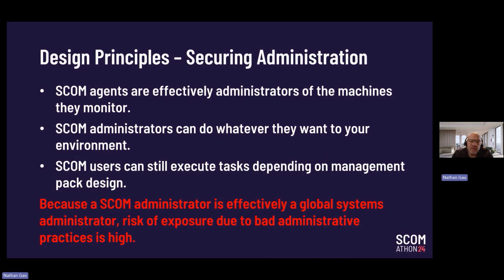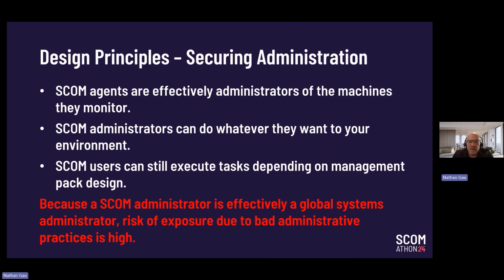SCOM users, I would add, just regular old operators, can also execute those same tasks, depending on the specific management pack design that they have access to. So when you start thinking about administration, you need to think about how you're going to hand that out. Your SCOM administrator effectively is a global systems administrator because they could literally write a management pack themselves to give them access to whatever they want on systems that they monitor.